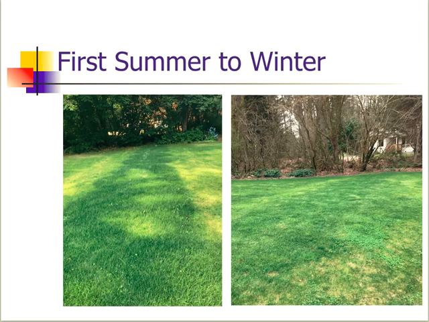And to give a little indication of what an Oscar actually looks like once it's been installed, this system has been in for about one growing season. This is middle of the summer, and this is in the wintertime. I do have to admit this is Western Washington, so in your area you may have quite a bit of snow on top of here. But in any event, just by having sand over the top, we get a tremendous amount of lush vegetation growth, and people are actually using riding mowers on these. I recommend to use just a push mower, but they do get pretty solid footing after a season or two of growth.